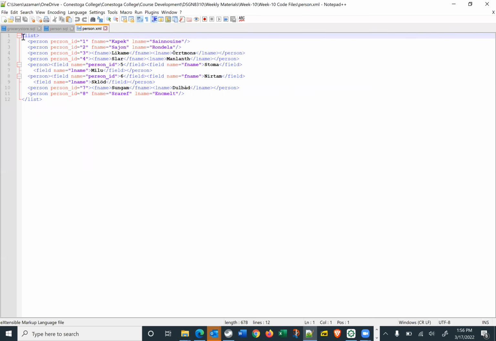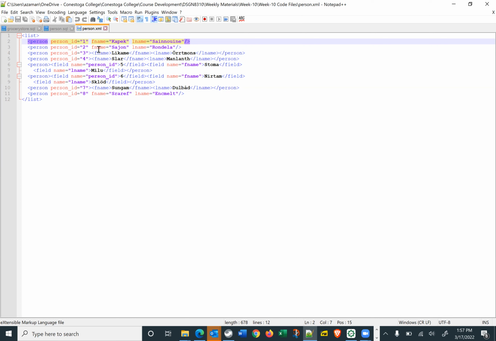So you can see this list. You can see this list is the root. Now they started this person data, person 1, 2, 3, 4, and their information, name, first name. We can actually format this with person 1, first name, last name.